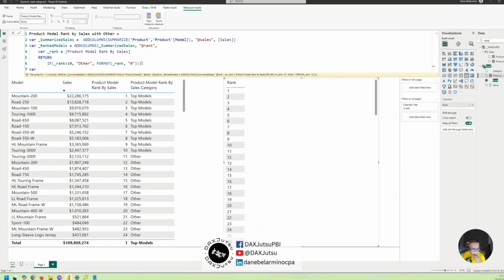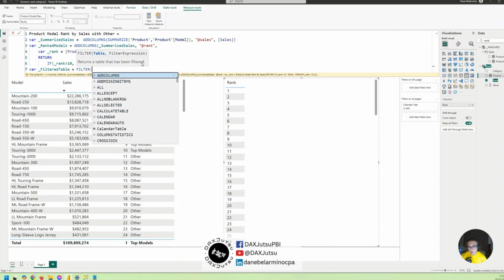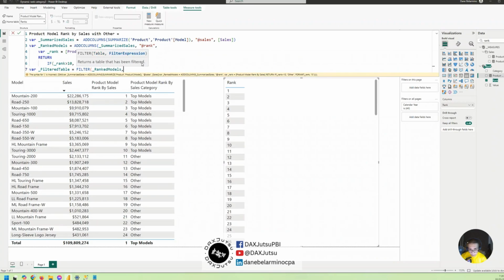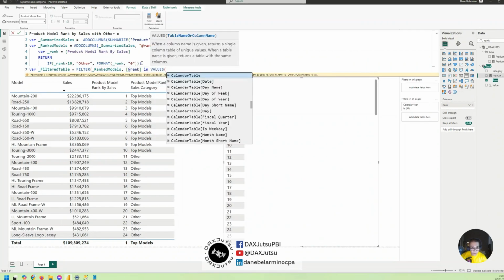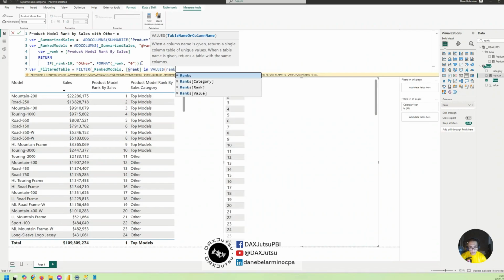Now we need to filter this table. Filter rank models, and what we want to happen is we want to filter this for whatever values we have in our ranks table rank column.